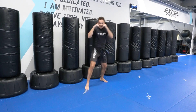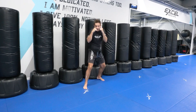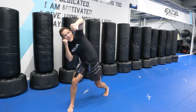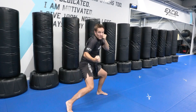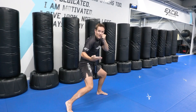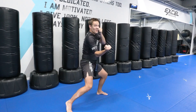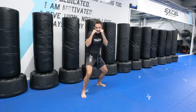Do it one more time with me. Tap, tap, guard's up, chin down, your shoulders are up covering your chin. Step, knee, landing front. Move your head off the line as your overhand punch and keep that bend in your arm. Now shift your weight back, body hook. You want your palm to be facing you for this body hook, versus doing it this way where it's more of an uppercut. Shifting the weight and back to your guard and slide back.